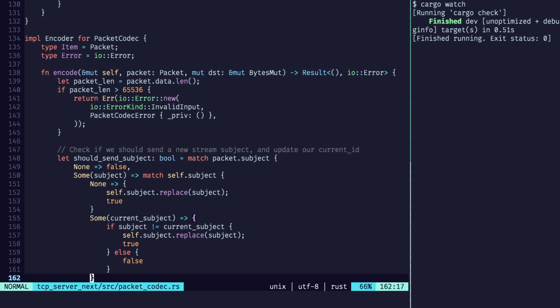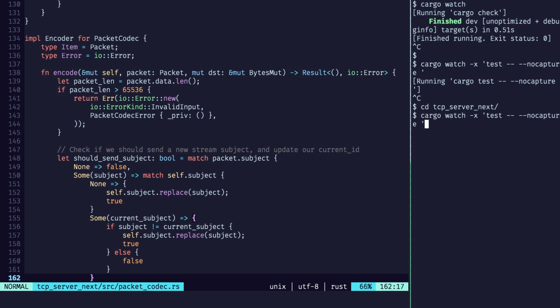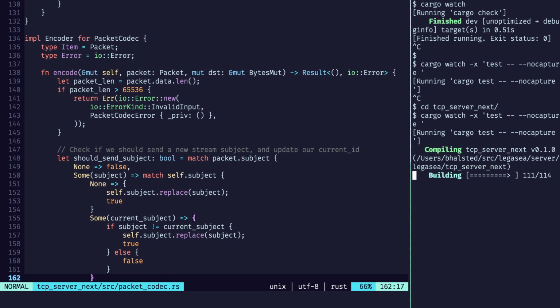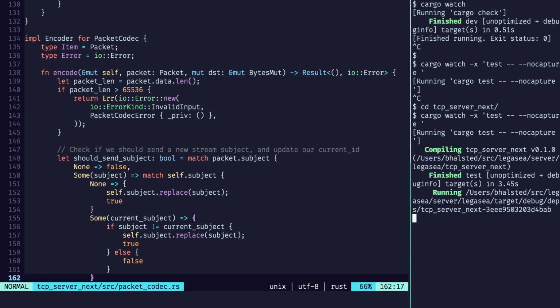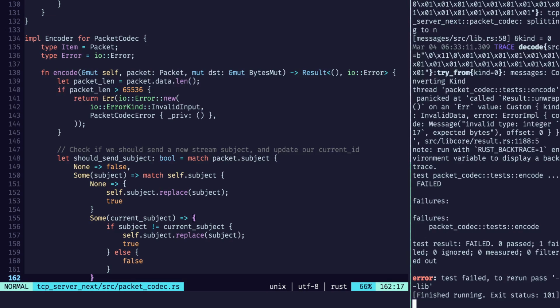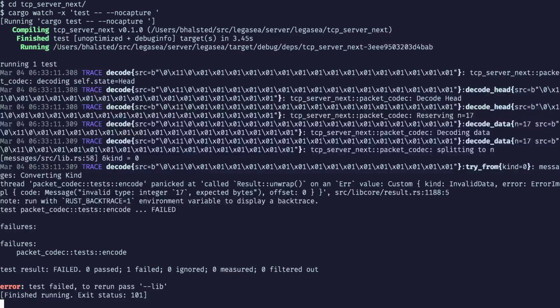Okay, well, it's probably the case that the codec is the right place to do our conversion from one to many elements. We don't want to do a watch. We want to do a test, but we don't want to do that there. We want to do that in the TCP server next. TCP server is probably going to go away. TCP server next will take its place. I should have called it next of kin. And our test is failing. Yay!